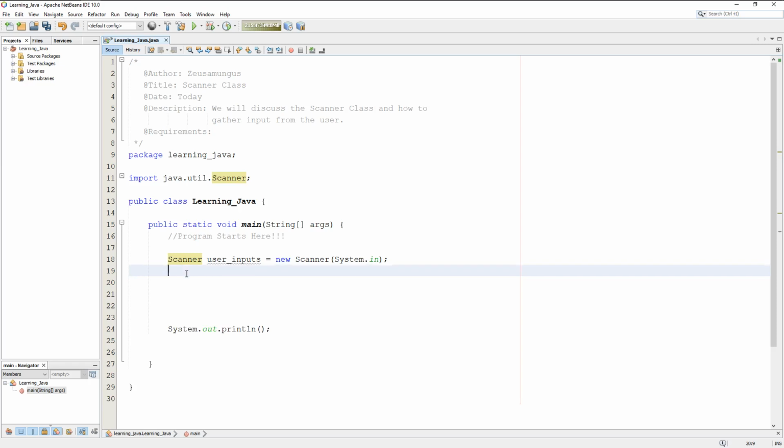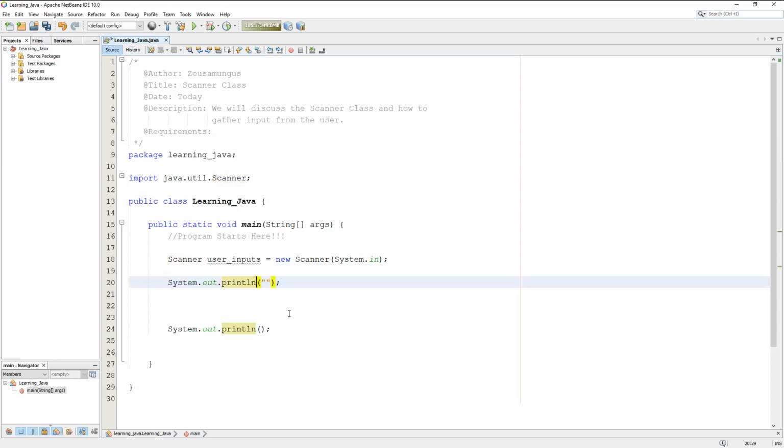So now we'll come down here and we'll go system.out.println, and now this is kind of unideal for us at this point. We have another one available to us, print. What this does is print out this line that we put here. So we'll just say, what is your age?